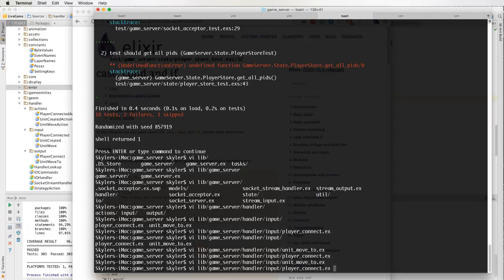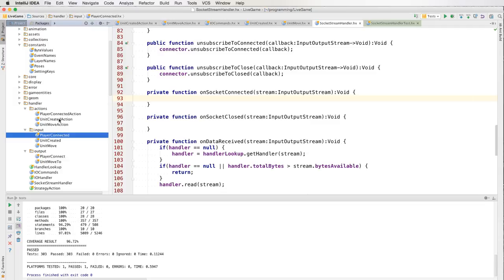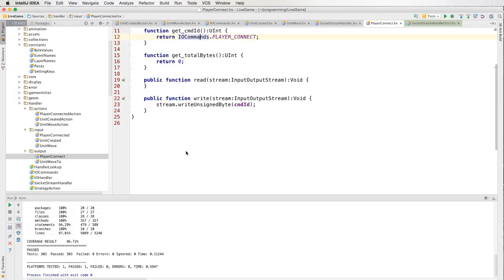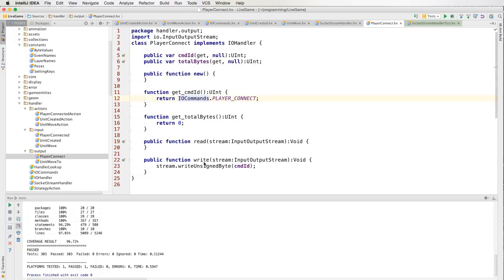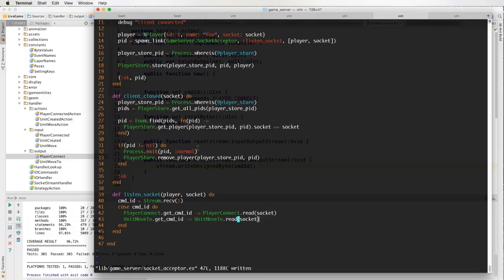So, connect. This one will be reading, so just haven't set it up yet. Because what we're going to do is we're actually going to send from here, player connect. Instead of sending nothing, we're actually going to send a key that we're going to just sort of agree on from the front end to the back end. So here, I think that's all we'll need, because we moved the unit move to read from the socket.